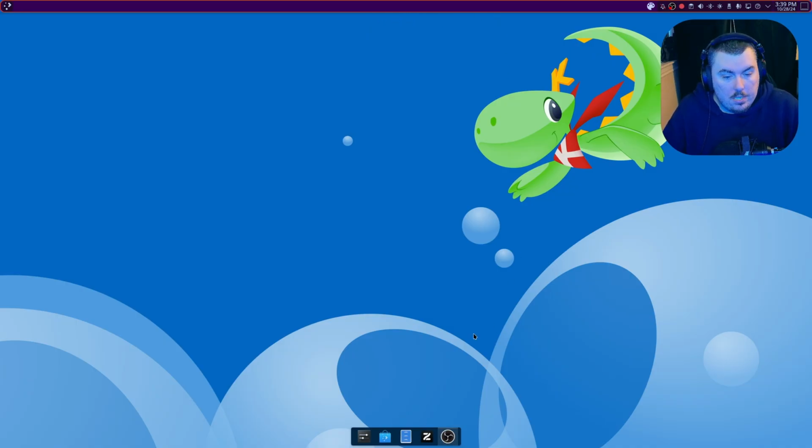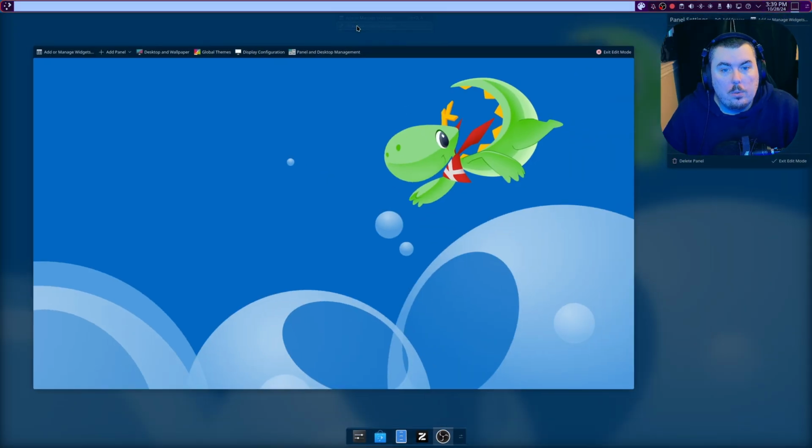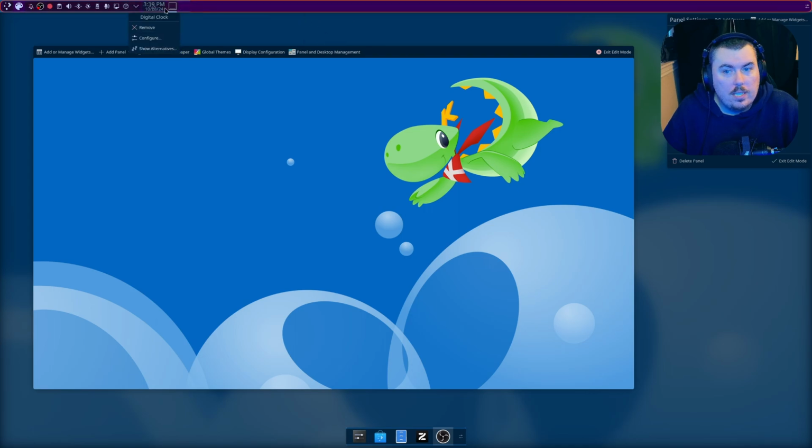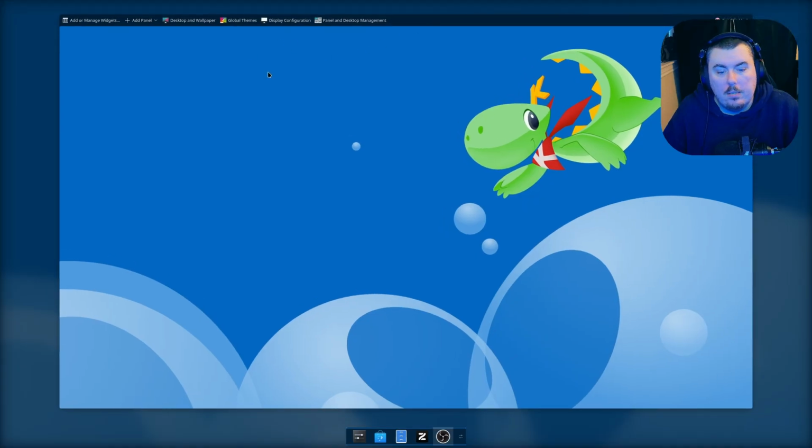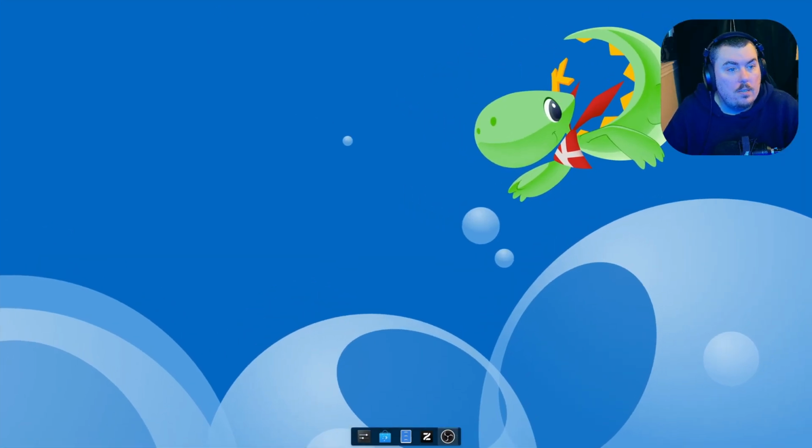Now, because this panel is automatically colored properly, we're going to actually delete this panel right here completely. Just delete everything on it. Goodbye. Getting rid of it. There we go. And we can remove the panel. Now we can have just a dock. If you're one of those guys that just use a dock, now you have just a dock.